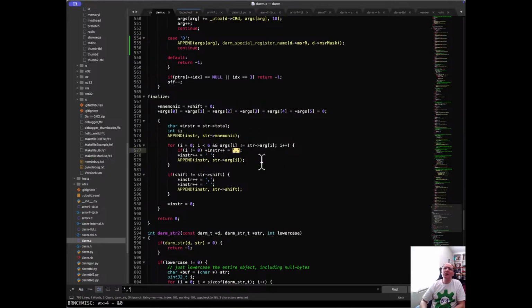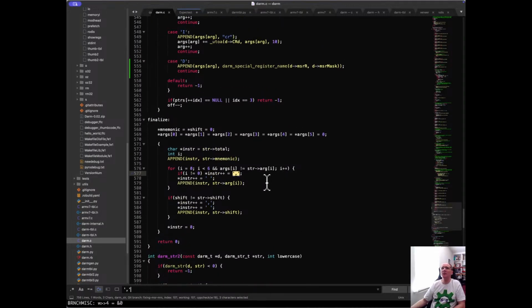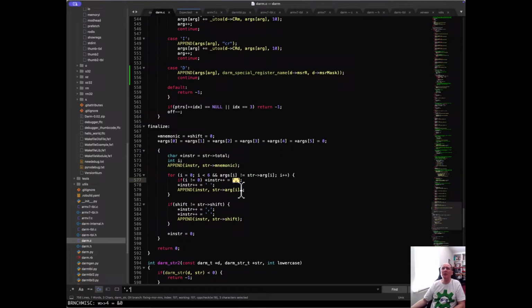For all of the arguments from 1 to 6, if it's not equal to the... Not sure what that means. Add a comma and then append instra.